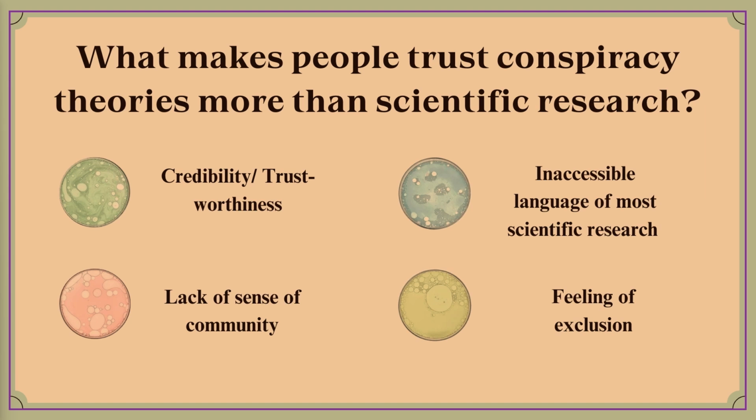from the lack of resources. It comes from such factors as, first, credibility and trustworthiness of a source. Many people do not trust scientists because they believe that those people are so detached from their world, that they only live in their own academic world, that they're not trustworthy to the general public, that they have some connections to corrupted authorities. And because of that, it creates this distrust among people who may not have been interacting with the scientific world much.